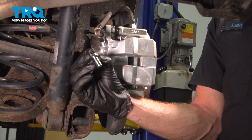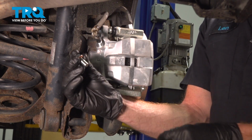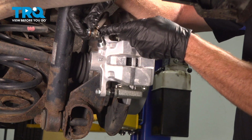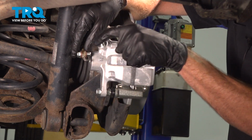With the caliper mounted, it's time to pay attention to our banjo bolt and our gaskets. Start by installing one of your gaskets onto the banjo bolt. Now we'll take this and slide it through the flex hose. Continue on with your other gasket on the opposite side of the flex hose. At this point, we have a gasket on each side.